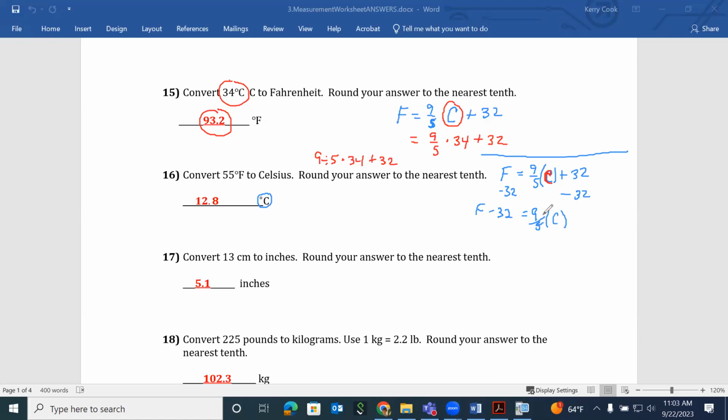Now the next step is to make this fraction 9/5 go away. One way is to say divide by 9/5, but with fractions, it's very nice that you can multiply by the reciprocal, which is the same as dividing. We're going to multiply both sides by 5/9. And notice that's going to cancel on the right, leaving me with C equals. And this 5/9 needs to multiply the expression that we just formed earlier, F minus 32. So that goes in parentheses. So our formula for Celsius is C equals 5/9 times the difference of F minus 32.